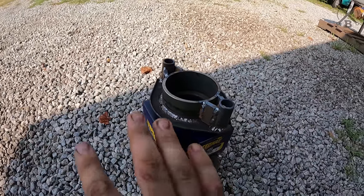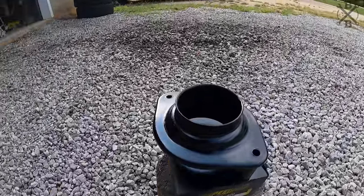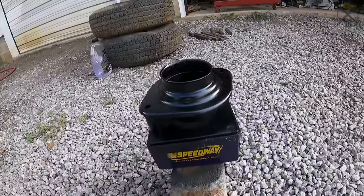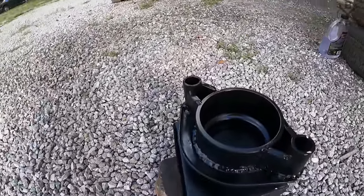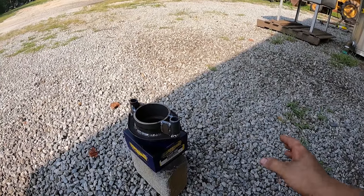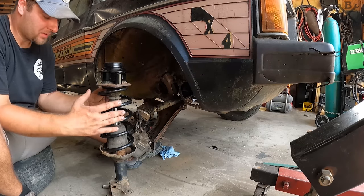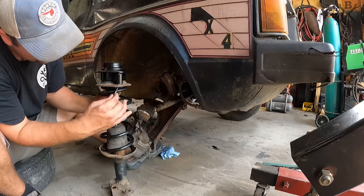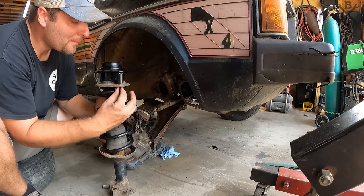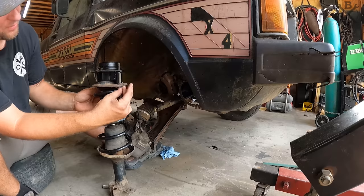This thing right here is permanent. This thing's never coming apart. And two, the biggest thing is you got to think we're only doing, you know, maybe an inch and a half of lift there. So I don't think we're ever going to have a safety issue or anything. And this should be way overkill. And I think it'll work just fine. Run your bolts up and through. We are ready to go.